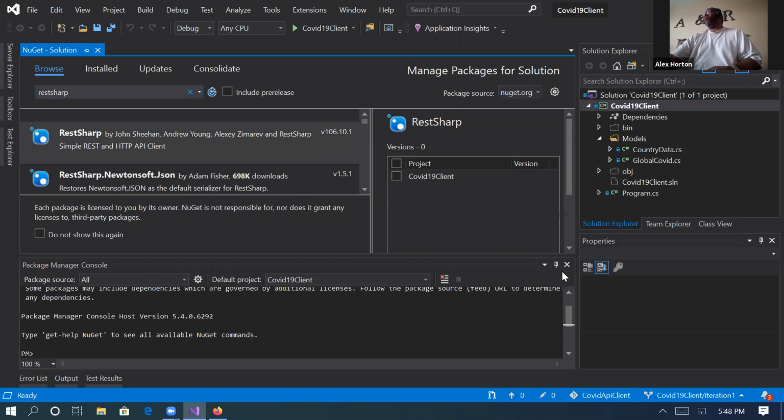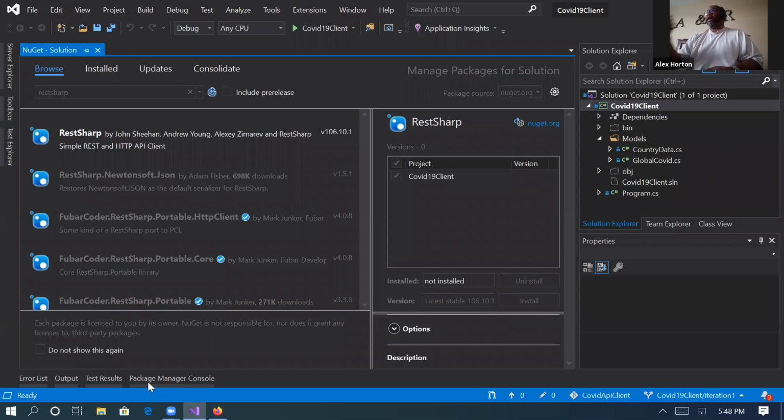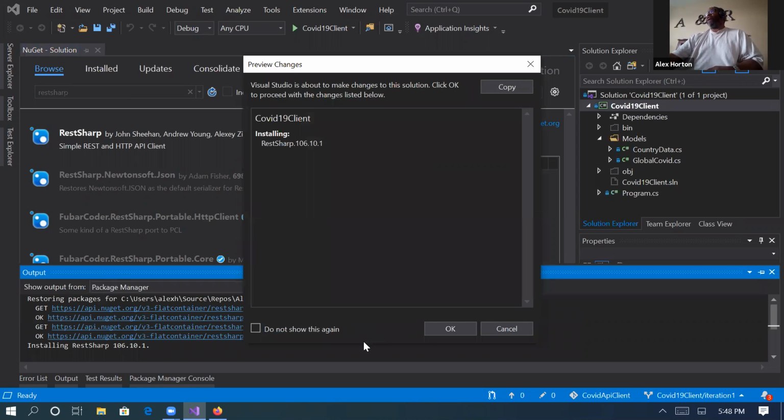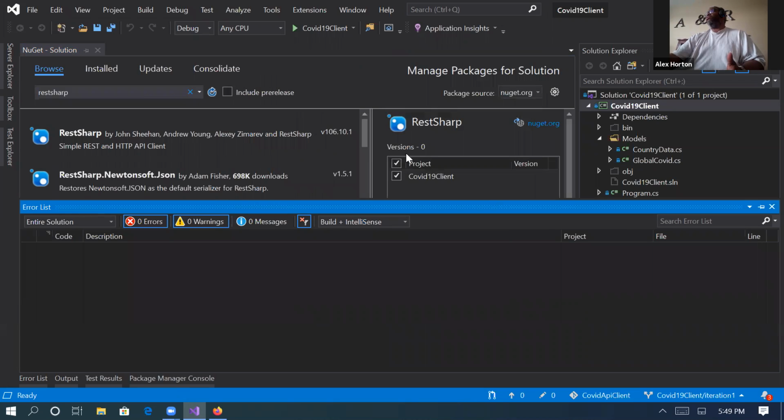You can click this. Let me hide this right here real quick. You'll notice that it says, hey, what project do you want to add this to? Just click the project here and say install. Then the NuGet Package Manager will pop up and say, hey, are you ready to put this into your solution? I'm going to hit cancel for right now because there's another one I want to install. You know what, let's go ahead and do it real quick.